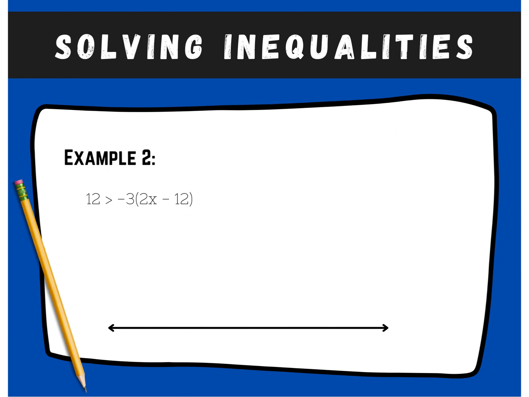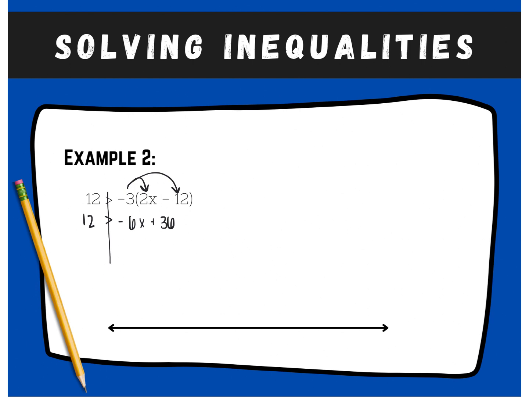Here's another example, and I'm throwing in some distributing along with having most of the work on the right-hand side of that inequality just so you can get a good sampling of inequality examples. So I'm still trying to balance the left side and the right side. I now see that I have a number that needs to be distributed on the right-hand side, which gives me negative 6x and positive 36. On the left side, nothing has happened yet.